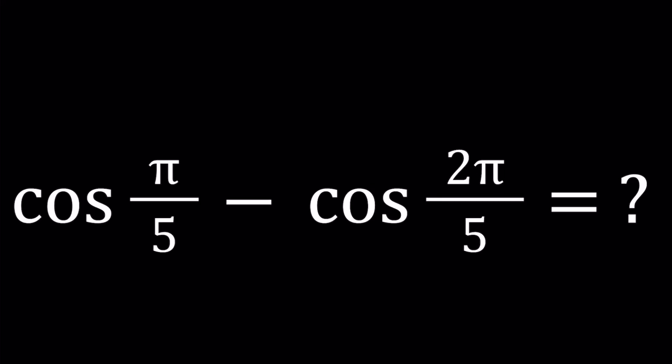Hello everyone. In this video, we're going to be evaluating a trigonometric expression, a numerical one. We have cosine pi over 5 minus cosine 2 pi over 5, and we're going to find the numerical value of this expression. I'll be presenting three methods, and I'm pretty sure there's more than three ways you can do this problem. So if you know any other methods, please let us know in the comment section. Let's get started.